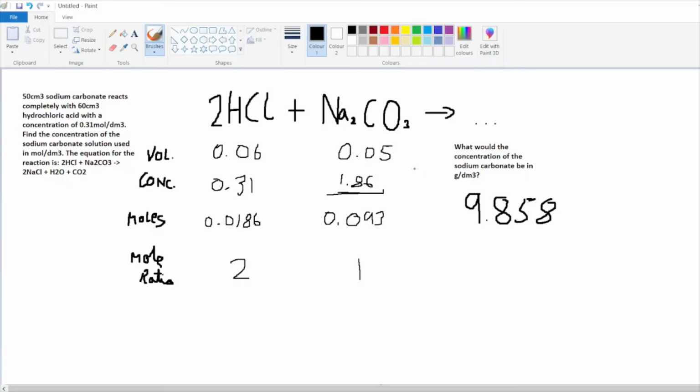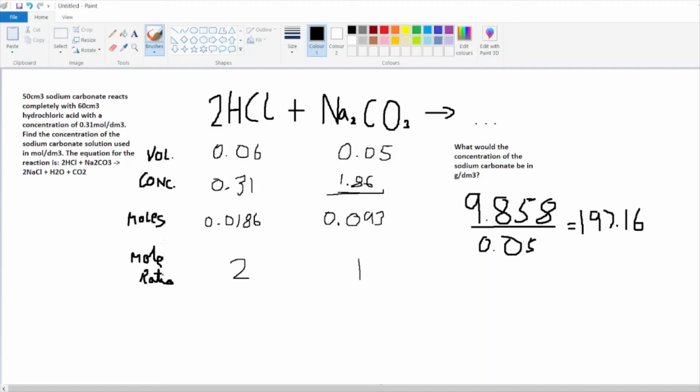And then we're going to have to divide by the volume again in decimeters cubed. And that gives us an end result of 197.16, probably unrealistically high, 197.16 grams per decimeter cubed, but that illustrates how to do the process. And in the exam, they'll use correct figures, and if you do the same process, you're going to get the right answer.